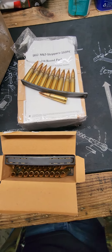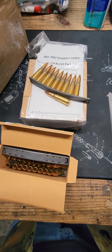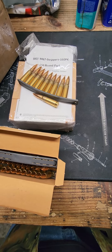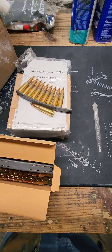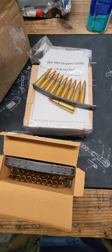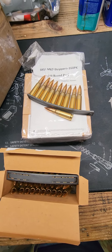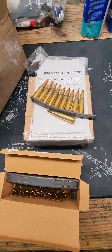I missed the surplus run of this stuff when you could get one thousand one hundred and twenty rounds for like two hundred bucks. I do miss the old cheap ammo for 7.62. This stuff was coming in dirt cheap, but a lot of this stuff dries up in politics that I don't like to get into. There it is. Have a nice day.